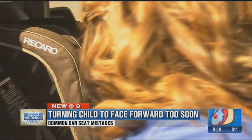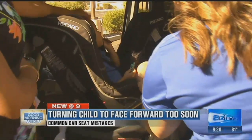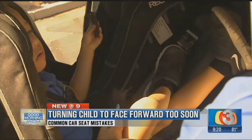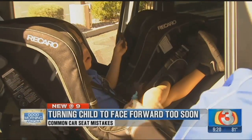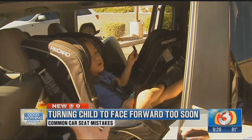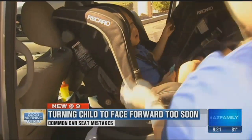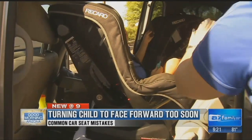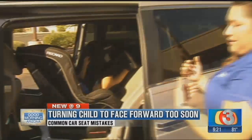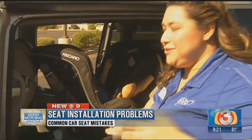Okay. So Eli is very comfortable in his seat, as you can see. A lot of parents have concerns about their legs being up high or twisted. This is the safest seat for Eli to ride in. It provides head, neck, and spine support. If there's a hard brake or crash, the car seat will go back and forth, taking in all of those crash forces and not hurting the baby. Otherwise, if it's a forward-facing seat, even if it's tethered, the seat goes back and forth, and the child takes those impacts. So common mistakes that we see here are kids, number one, being turned over too soon.